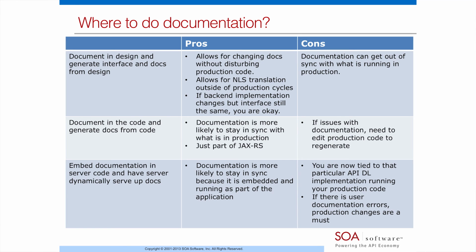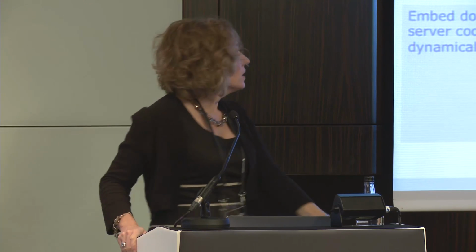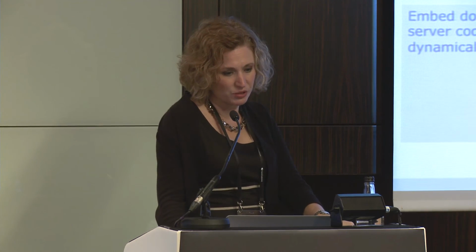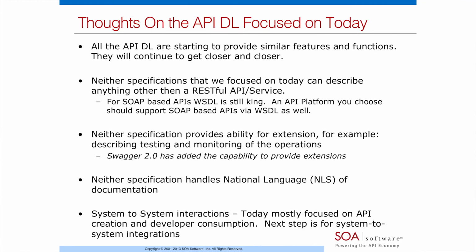Embed the documentation in the server code and have the server dynamically serve up the docs. Benefit here, documentation is always in sync, okay? The bad news here is now you're tied to a particular API description language, and if there is user documentation errors, you're gonna have to change your code, right? So depending on what your risks are and what you do, that could be an issue.